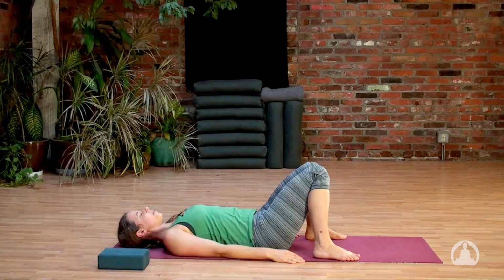Today's class, we're going to be focusing on the spine, lengthening it and strengthening it. So we'll begin today's class by breathing up and along the spine from top to bottom. And we'll start by inhaling up the spine, starting with the lumbar spine, which begins just at the base of the back.